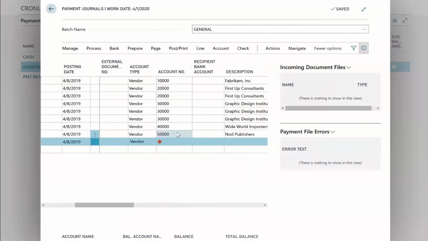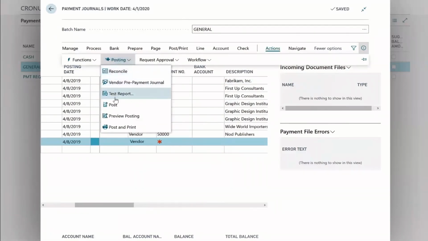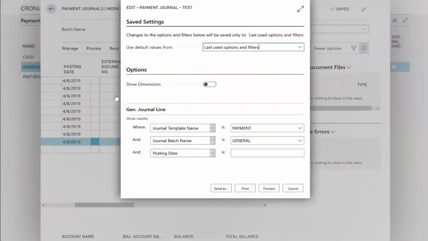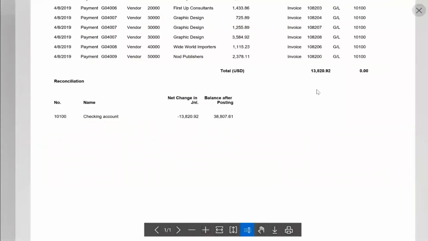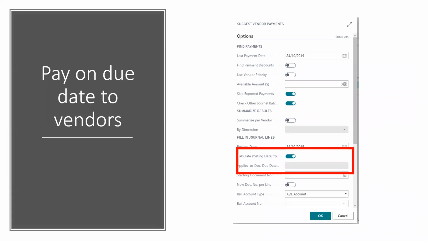And the account numbers that were suggested, the vendors that were suggested here in the account number column. And I have all the specific documents. And once again, let's take a look at the report. And here what I want to show is what NAV has suggested with all these constraints. Now the total to be paid is 13,000 instead of the 25 that I have more money to pay, but in this case, I'm just using the same policies that I mentioned before, that only documents that will be fully paid will be considered, all right?